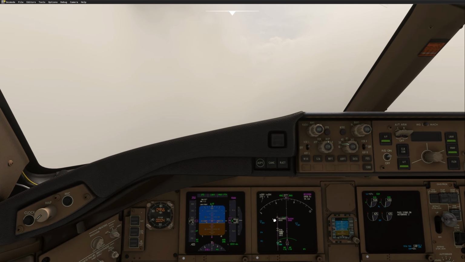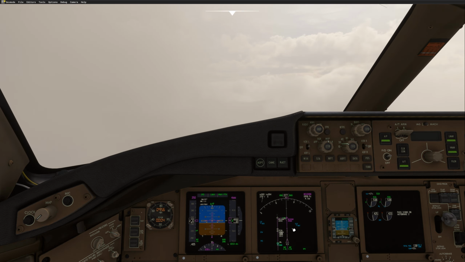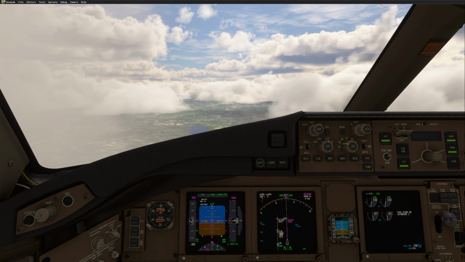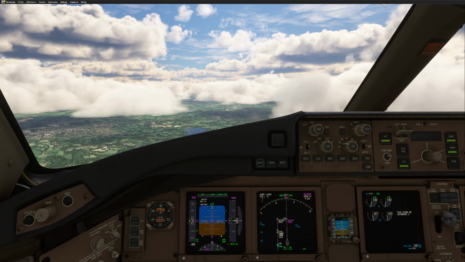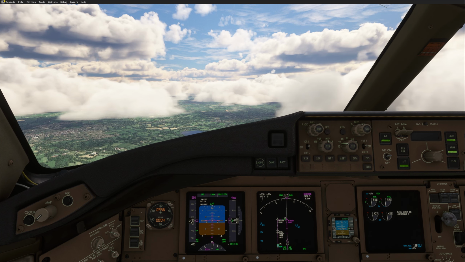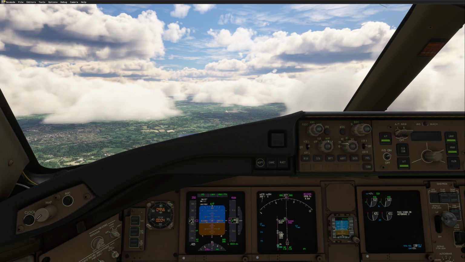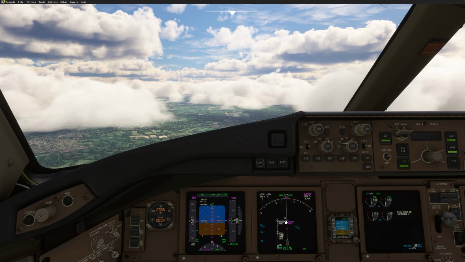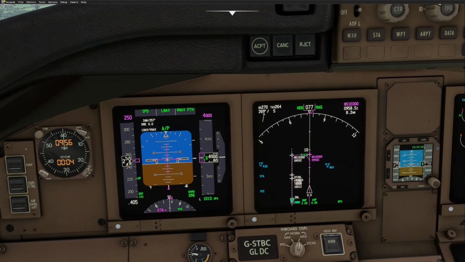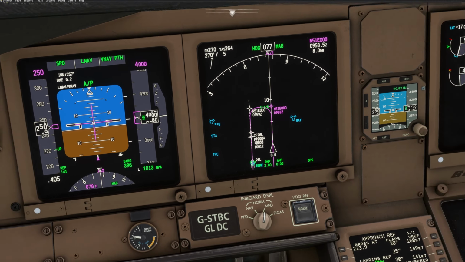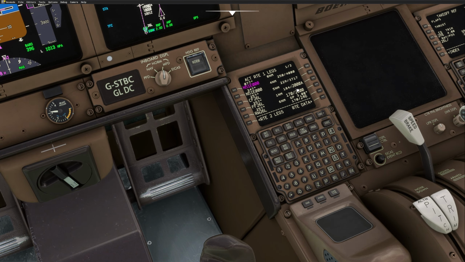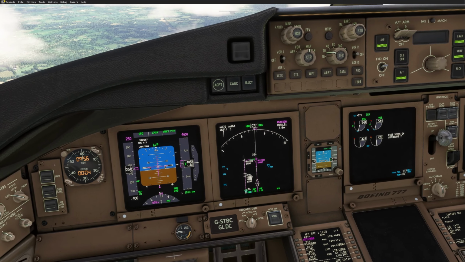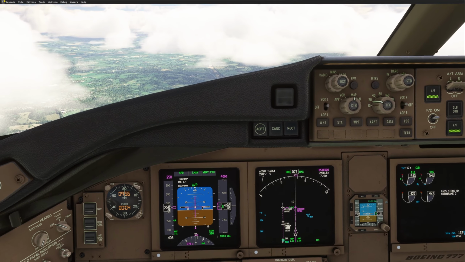So you can have an LNAV approach, you can program a VOR approach, and then you can practice at any airport you like. You just need to start FSiPanel at the right position on the right runway. Make sure you select the correct runway as well in the program, and then FSiPanel will program your FMC. And we can see top of descent right there. If we have a look at the waypoint Charlie Fox 26 left, we should be at 2000 or above. So when the aircraft asks us to descend, we'll be able to start our descent.